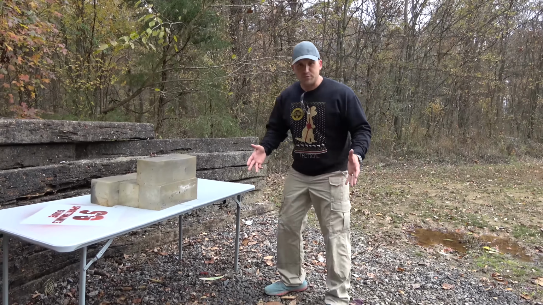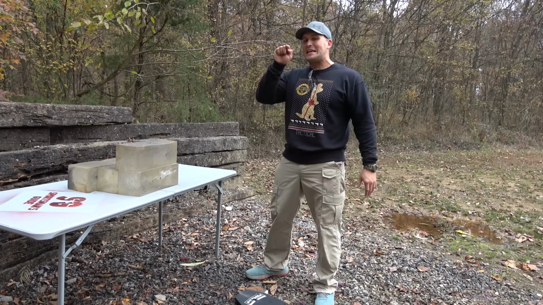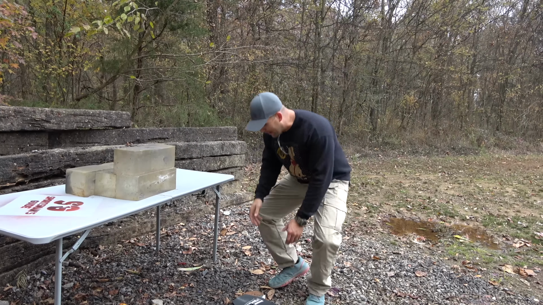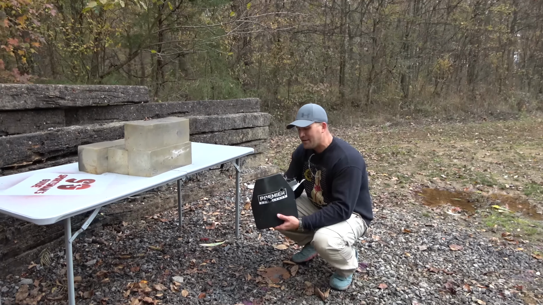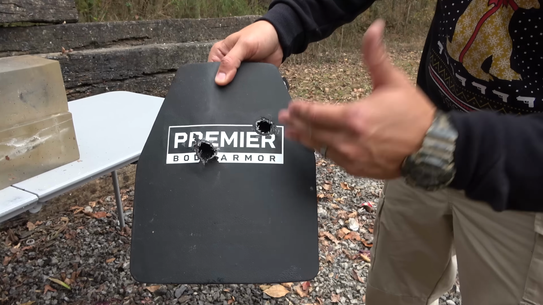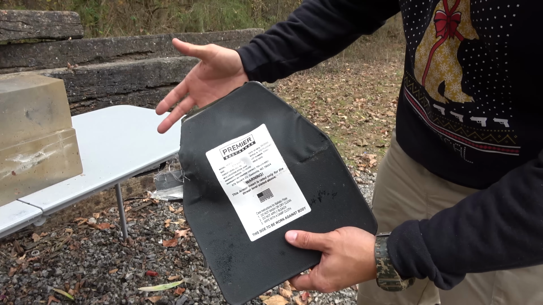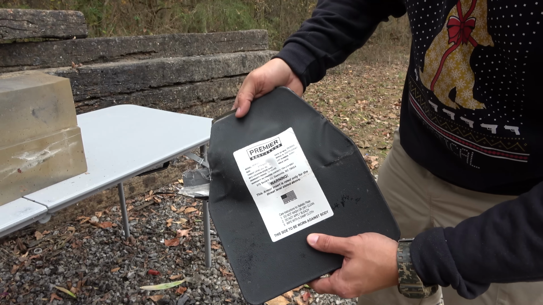So with those scopes, you've got to take into consideration when you're this close, you're not going to be hitting exactly where you're aiming. So I aimed a little high, hit about where I wanted to hit, and it looks like we did a pretty good job stopping it. So here's where we hit, and it looks like we blew a little bit out the side, but the plate definitely did its job. It stopped the 6.5 Creedmoor.